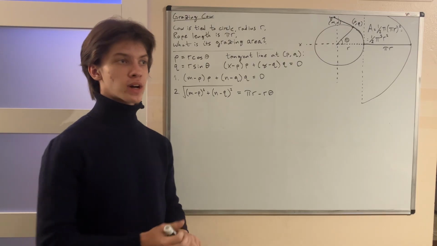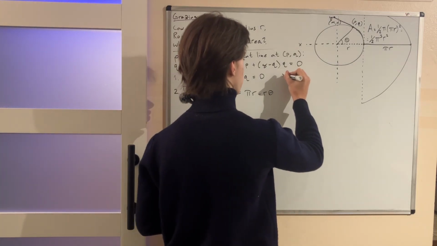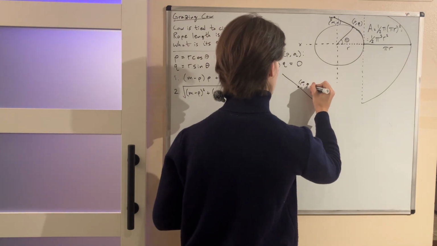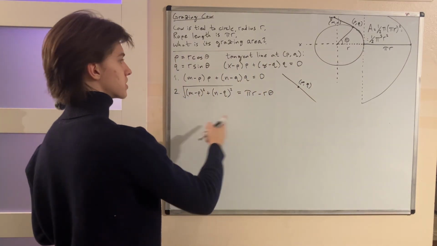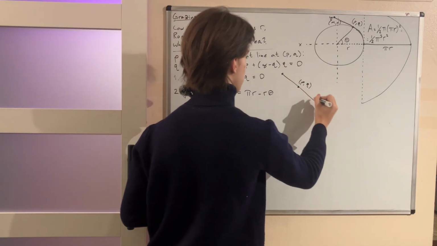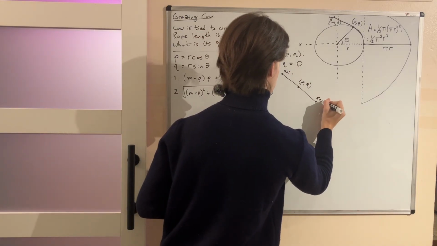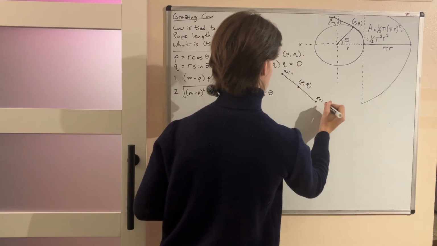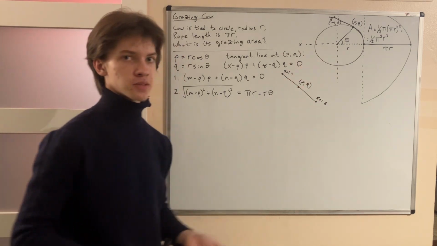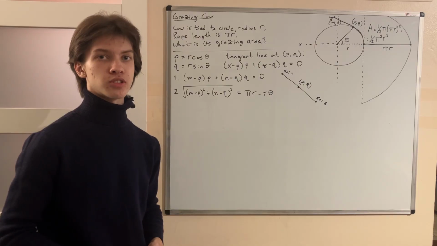Clearly, this equation will have two solutions because we're asking about the distance from a certain point on a line. So say this is a line with the point PQ, and we are asking about the points that satisfy some distance requirements. So there will be two of them on either side of the line. This is solution 1, and this is solution 2. So after we solve this equation, we will have to choose which one fits our necessities. And how do we solve this equation? Well, we can use a very clever trick of substitution.